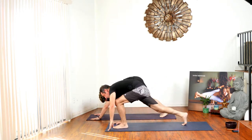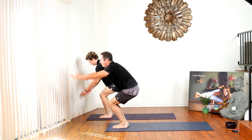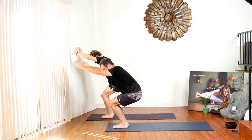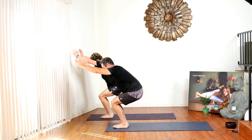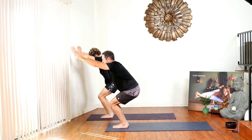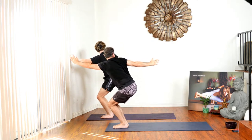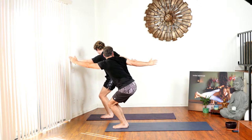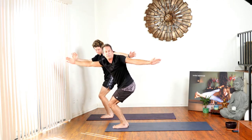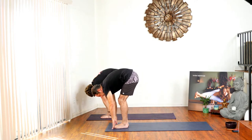Bend the knees, step in between them, keeping your knees bent into chair pose. Bring your arms up. Some people like to do bar stool pose, but see if you can challenge yourself and come down a little bit deeper into chair pose. Take a big inhale, exhale your right hand back for a side twist, right hand forward. Both hands up, chair pose, fold forward, inhale flat back, step back, chaturanga. Inhale up dog, exhale down dog.